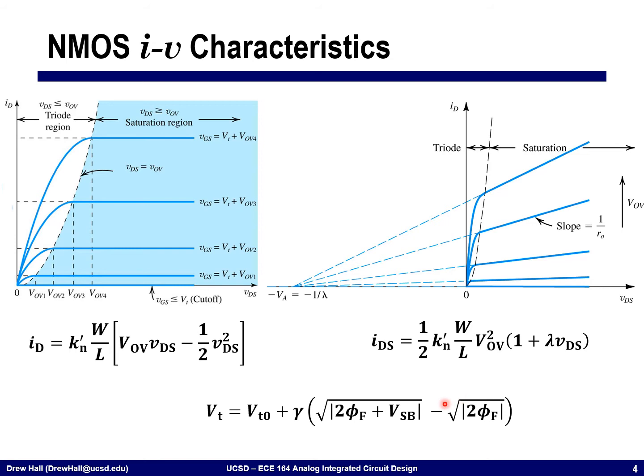We also talked about the body effect. Simply put, the body effect allows us to modulate the threshold voltage of the device by applying a DC voltage to the body of the device relative to the source. So doing this, we can either make it easier or harder to invert the channel. We also know that we can use this from a small signal perspective by applying an AC signal at the body and getting additional transconductance from this device, a GMB term in our small signal model.